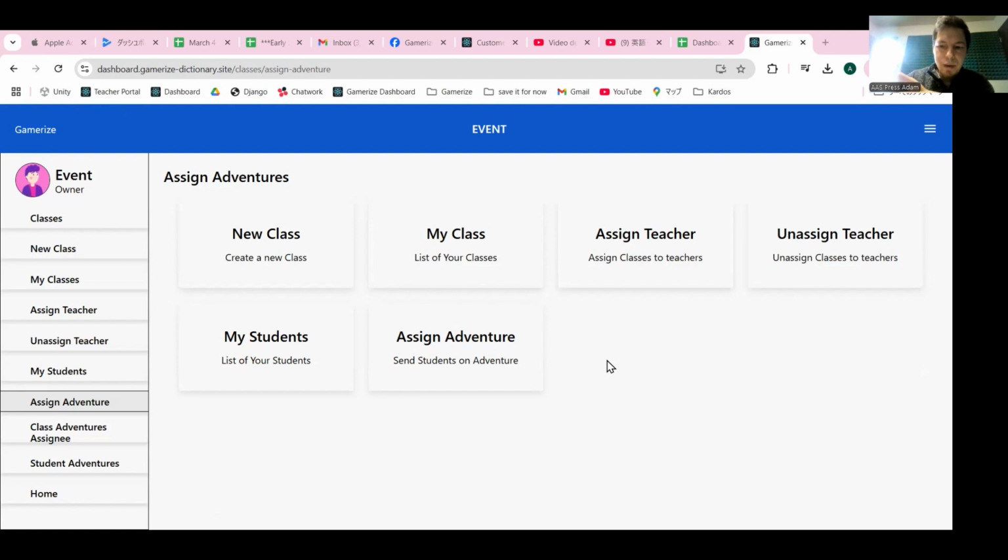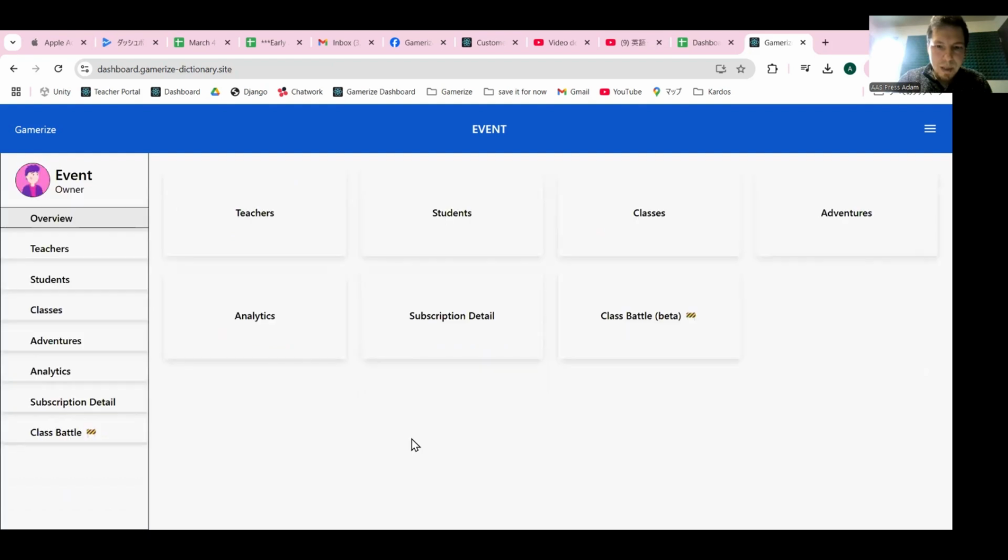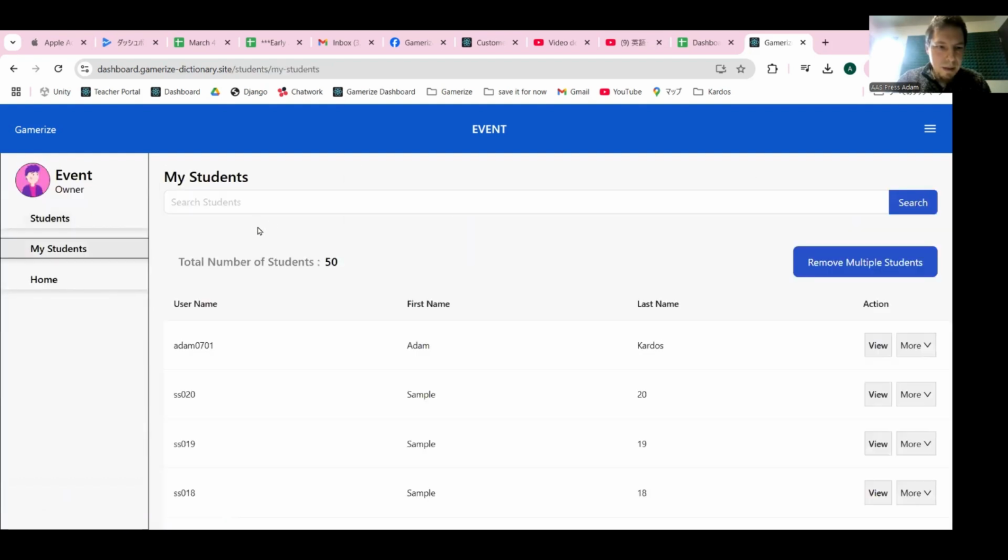And we find when a student, for example, we might get them to go through a page and just underline the words they're not sure about. So they'll underline those, and then the teacher can quickly just grab those, make an adventure, and then assign it directly to the individual student. So if you want to assign to a student, we can go to students, my students, let's assign it to myself.